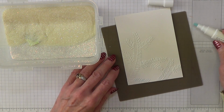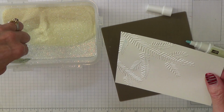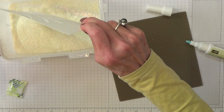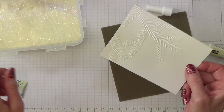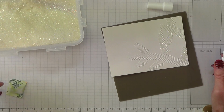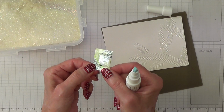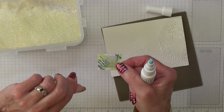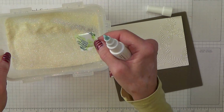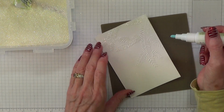Okay, so I'm going to say that's about half. I've got one of the little things in here. I'll tell you what that is in just a jiffy. Okay, so I've got lots of nice Dazzling diamonds on there. I was told about this ages ago. You know those little things you get in when you buy a handbag or a pair of shoes or something? If you keep one of these in with your glitters and your embossing powders, it helps keep moisture out. So I always leave that in there. Another little tip for you.